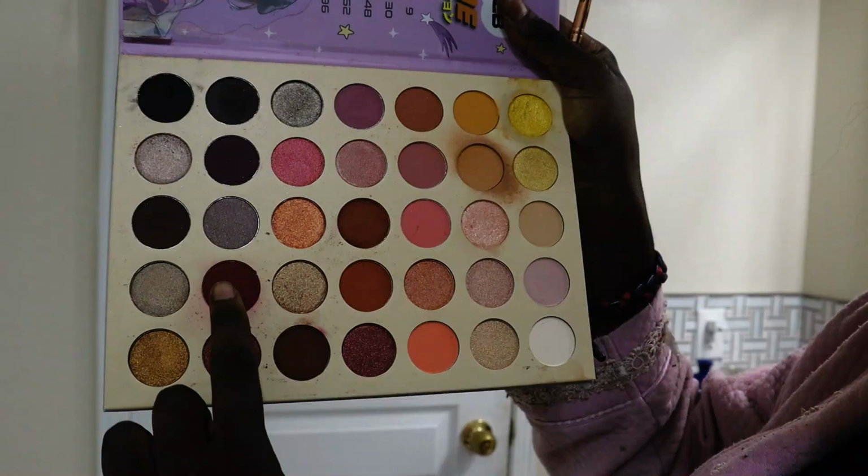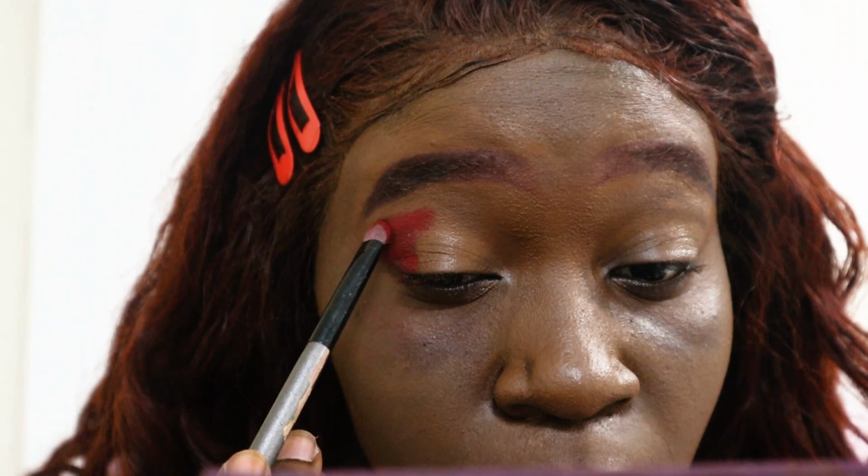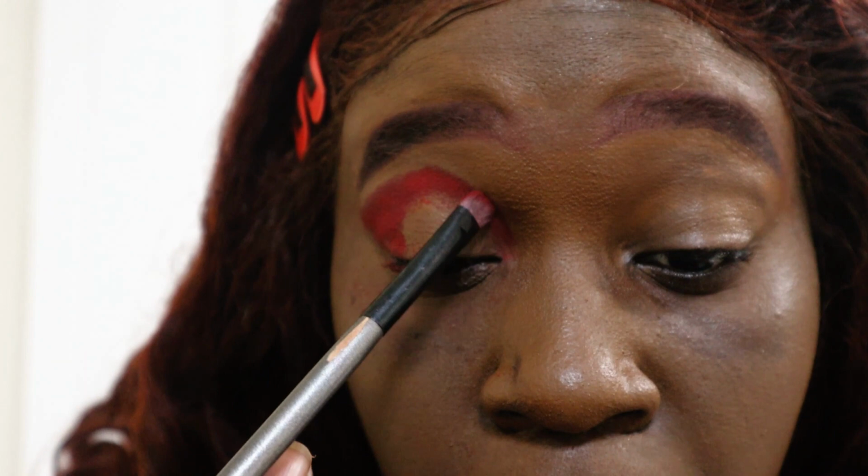I'm not an eye primer girl. I don't have eyeshadow primer. I have concealer. And honestly, that works perfectly on my skin because I use really pigmented palettes. This is me using the Rude Cosmetics palettes where I'm putting the red around my eyelids like that.